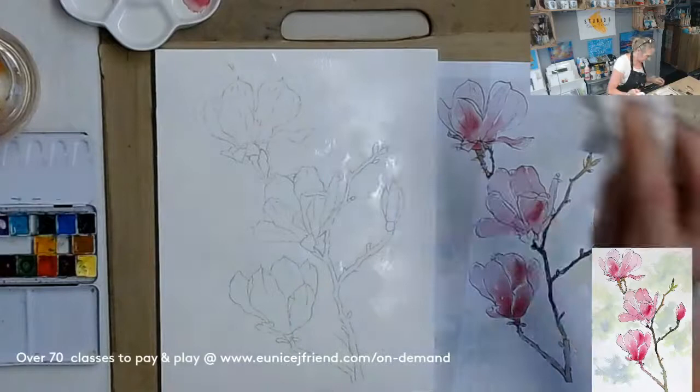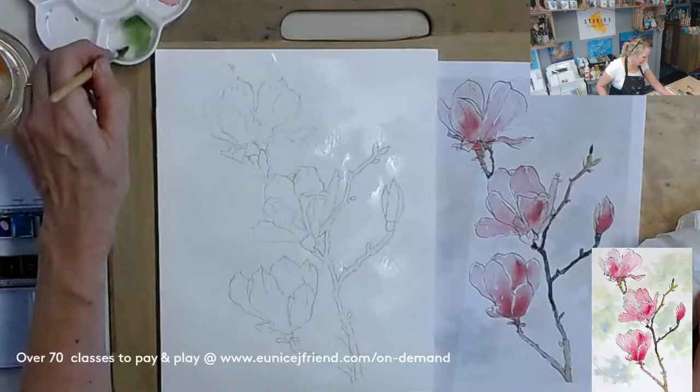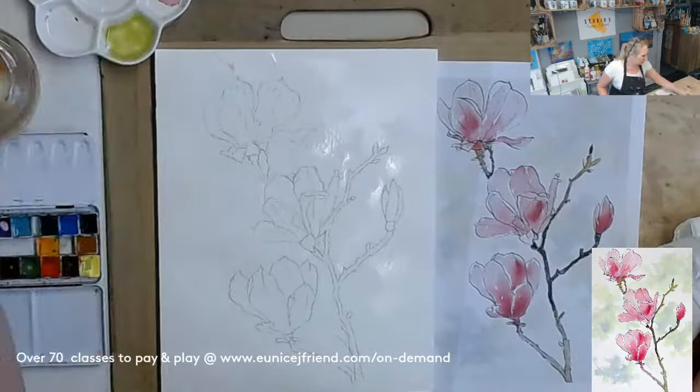Okay, and mix up my background colour. So, water in your well. Pick up whatever green you want. I'm using my paints today, which is oxide green. And I'm going to add a little bit of yellow to it. A little bit of lemon yellow or cadmium yellow light. A touch more. Don't mix your colour too dark. Nice and fresh and zingy.